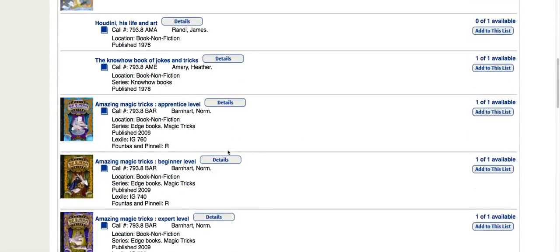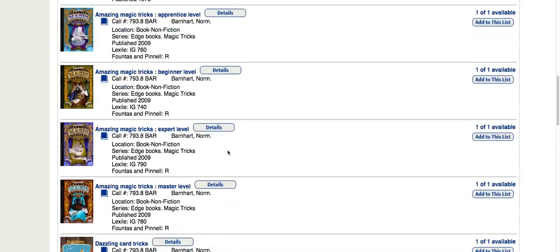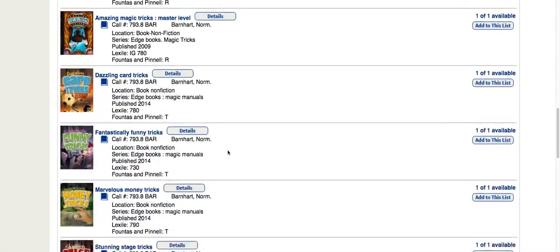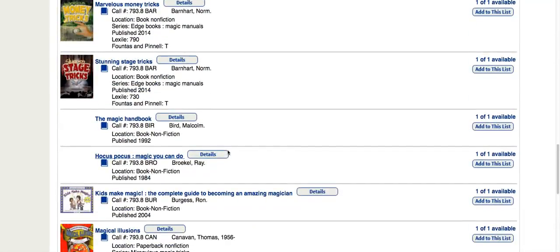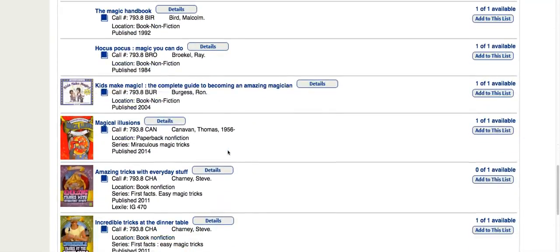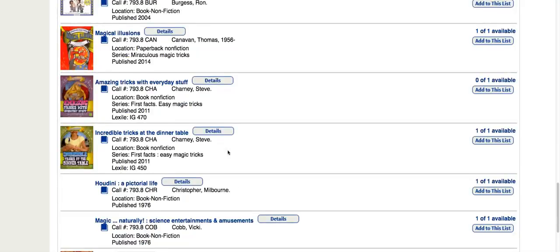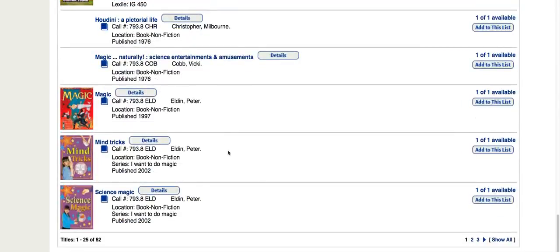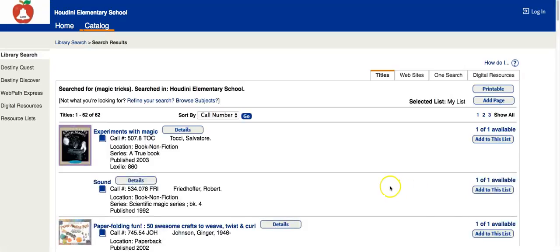It brings up all the fiction books, those that are stories, and all the nonfiction books, those that are information books. It brings up all the ebooks as well as the print books. After all, they both are books. At the bottom of the screen, you'll notice there are 3 numbers. That is because each screen will show 25 records, and the third screen will show the remainder of the 62 books. You can simply click on Show All, and all 62 records will be seen.